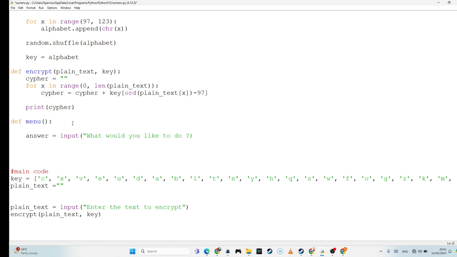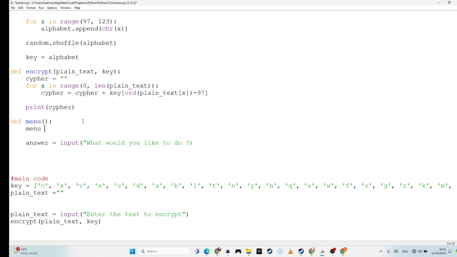Now, at present, my menu of options is going to be make a new key. It's going to be encrypt. Now later I'm going to have decrypt, so I might as well stick that in there. Decrypt. I'm also going to have options for loading files and stuff.